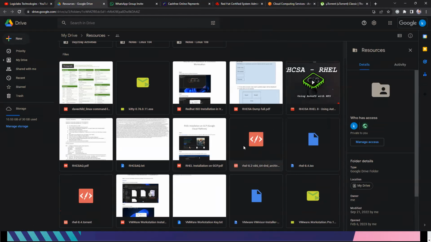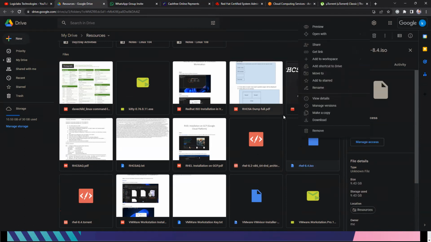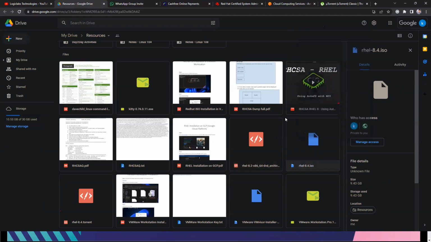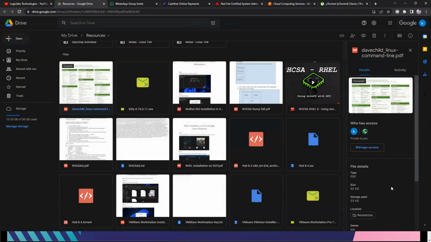What this means is that even though your system has a very slow connection, it would still be downloading. Some people in the previous session faced issues with this ISO downloading because it is a huge file, right? In the very next session, we'll be seeing the booting procedure as well as the installation. And this is the important file, so all the command lines are there.